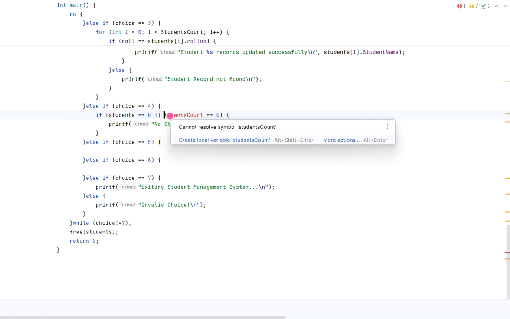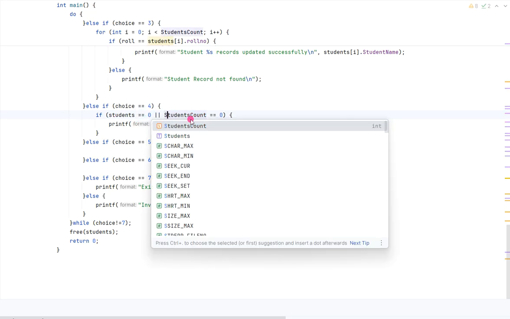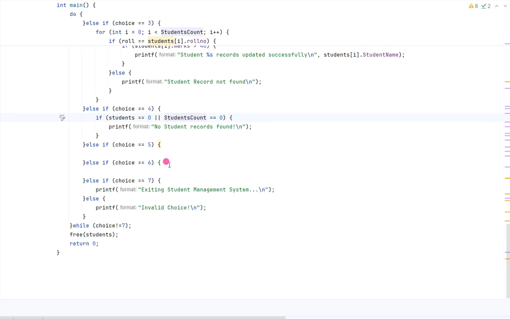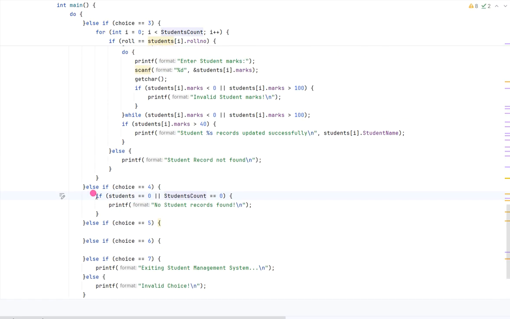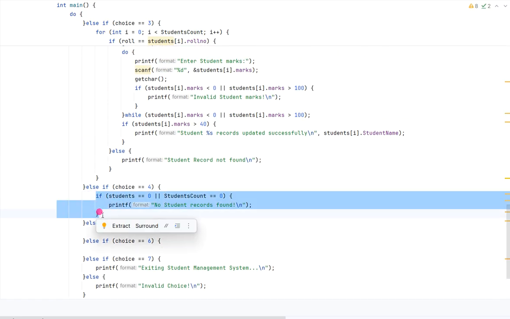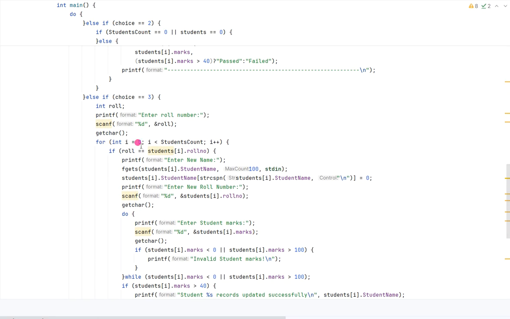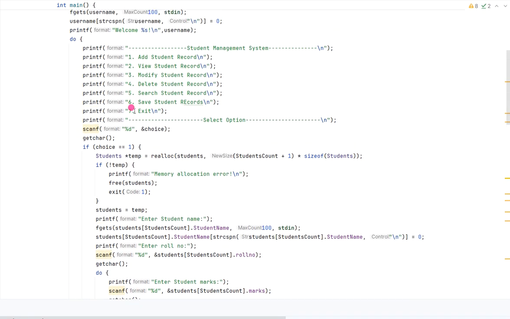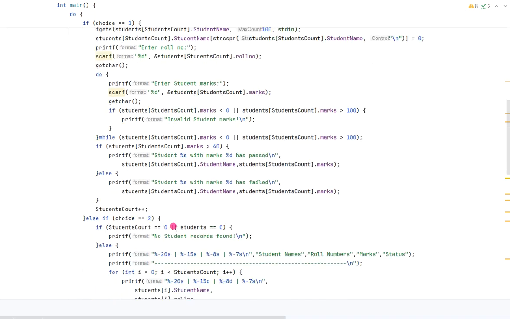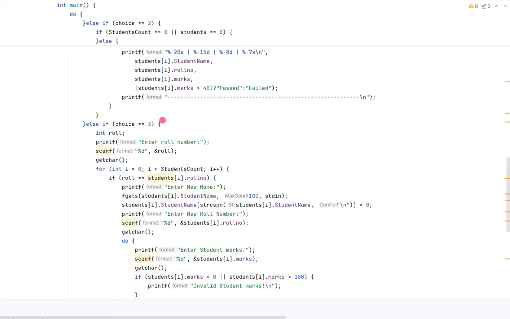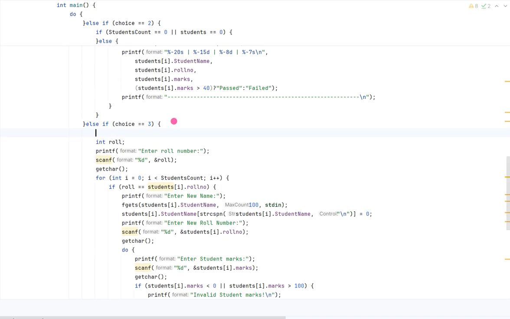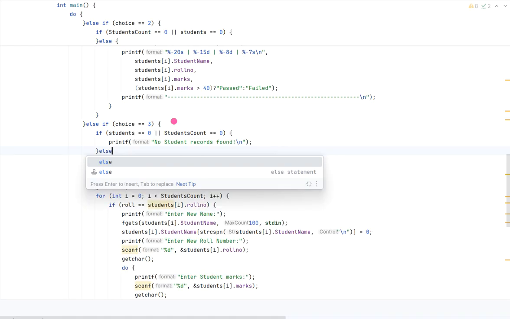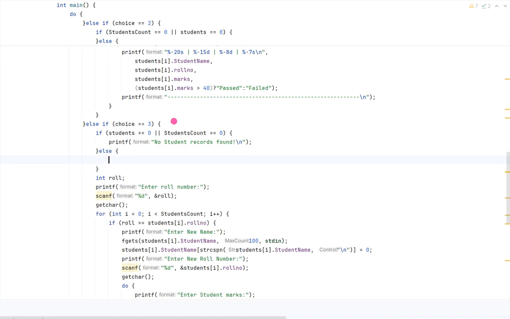Oh, C is case sensitive, so small letter is not the same as big letter. This option, I think, is a must in any conditional statement. Even option 3, which is modify student record, we have to check if our container is empty or not.